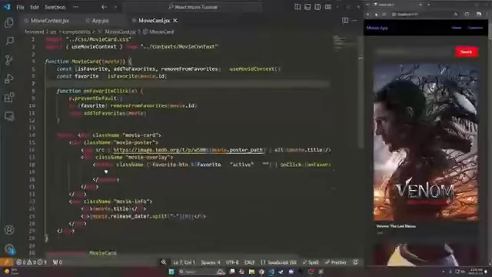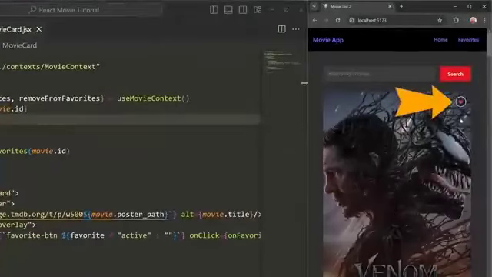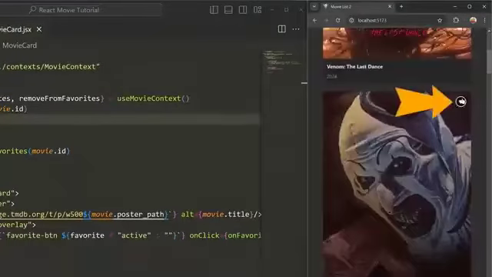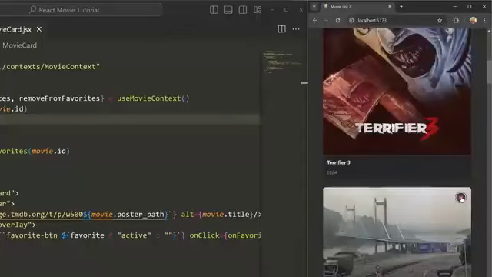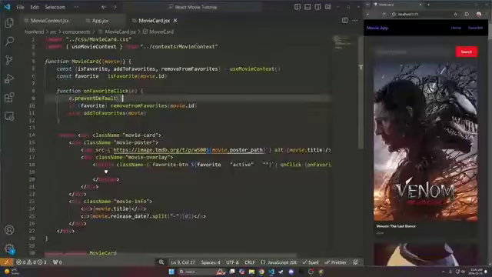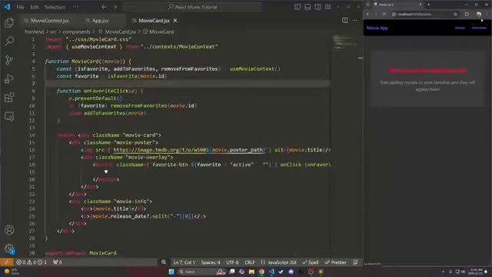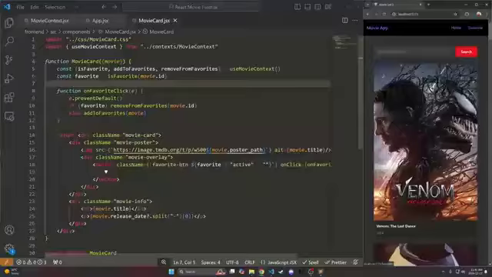Okay, so we're going to save that and refresh. And now we should see if we press on this button that it gets highlighted in red. And notice it stays red. Same with this one. If I press it again, it goes from red to white. Okay. Now that's great, but we don't actually know if the favorite state is being updated properly until we start displaying it on the favorites page, because right now we're not displaying that.